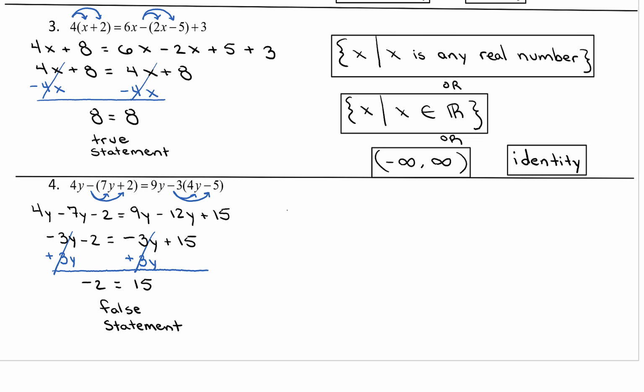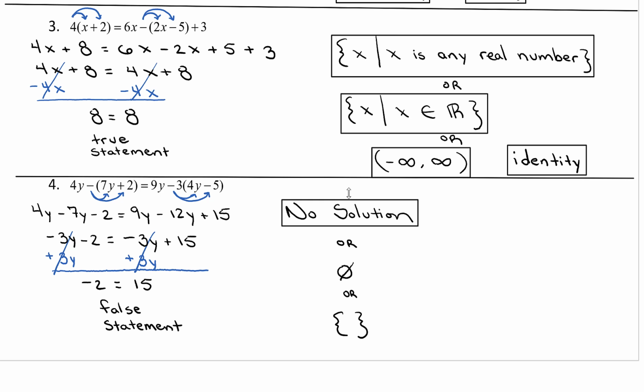In order to write down that solution, you could either write down the words no solution, or you could draw an empty set of braces, or you could also write down a 0 with a slash through it. The 0 with the slash through it represents the empty set, right? And the empty set of braces represents the empty set as well. I'm going to box in each one of those options.